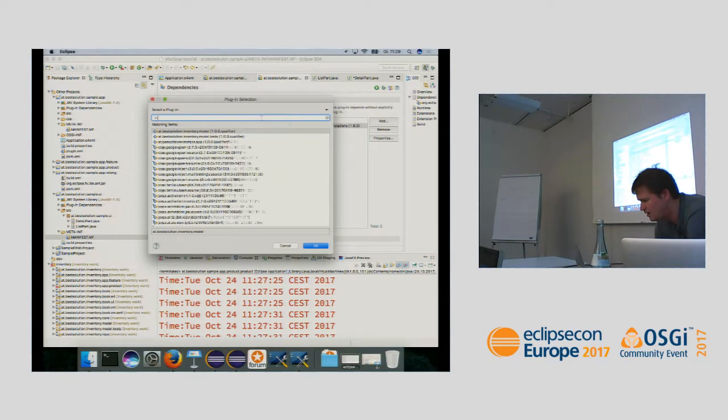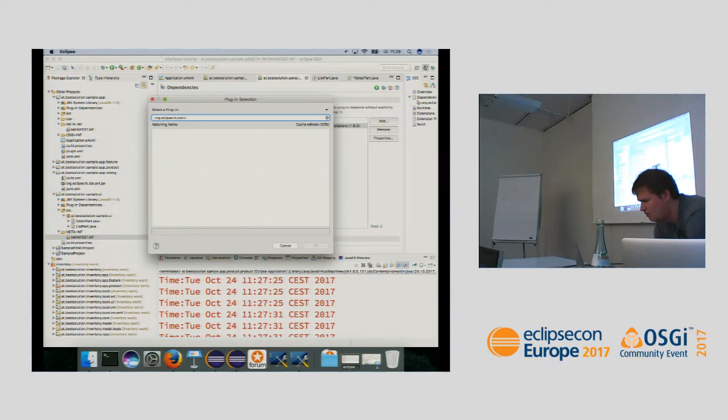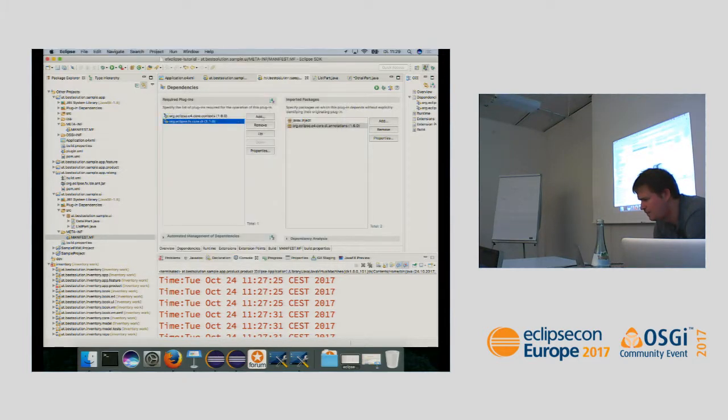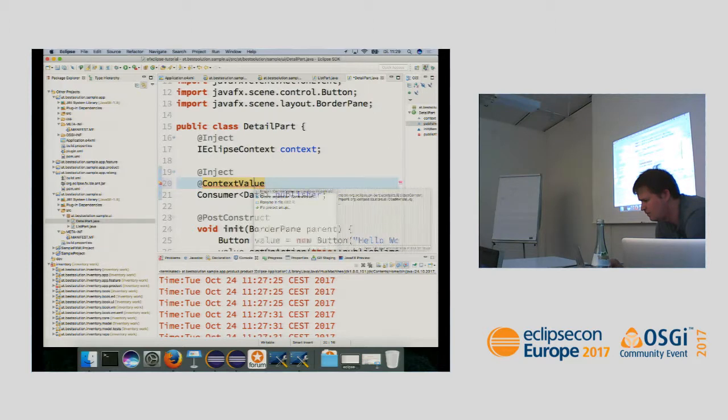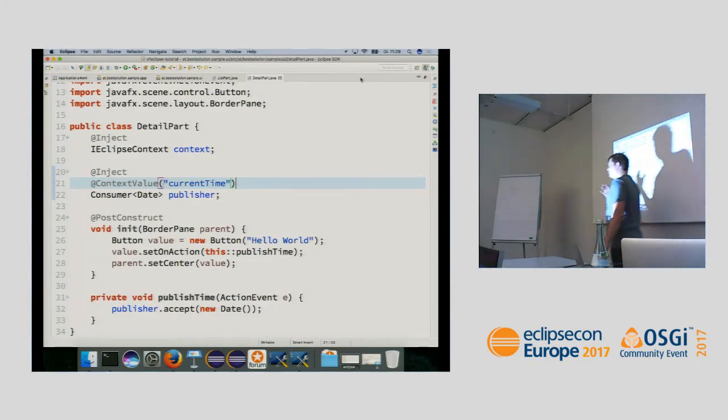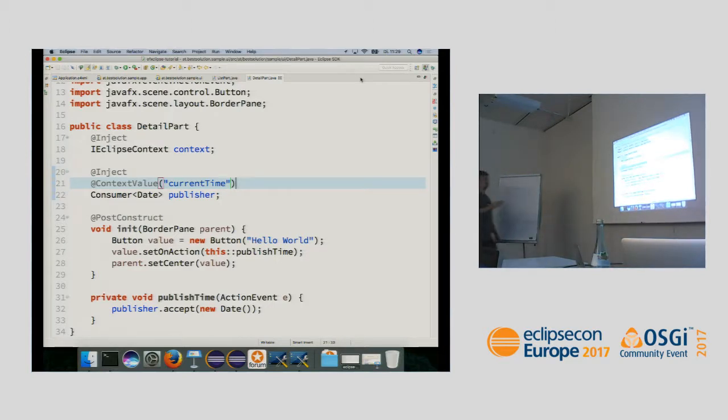It's org.eclipse.fx.core. The trick now is, just by using this small annotation, we have removed our compile time and runtime dependency on the Eclipse 4 framework, but still we are able to publish information.